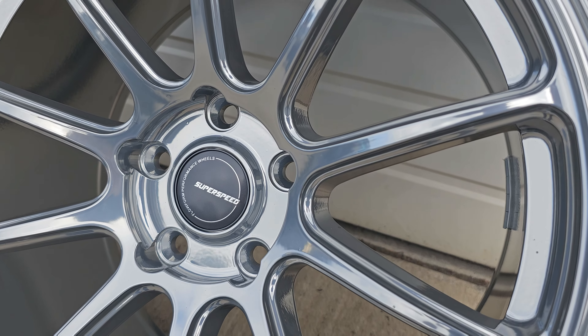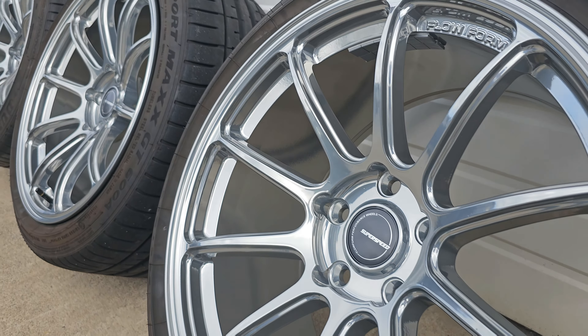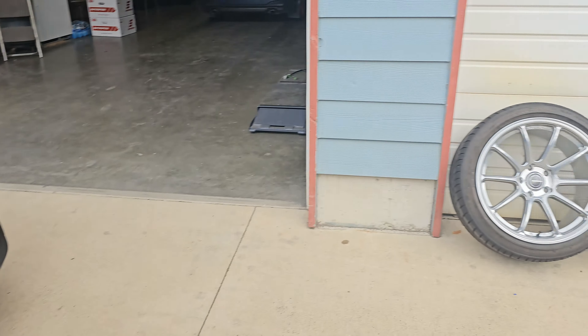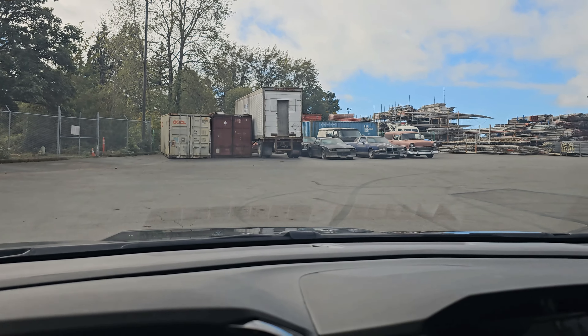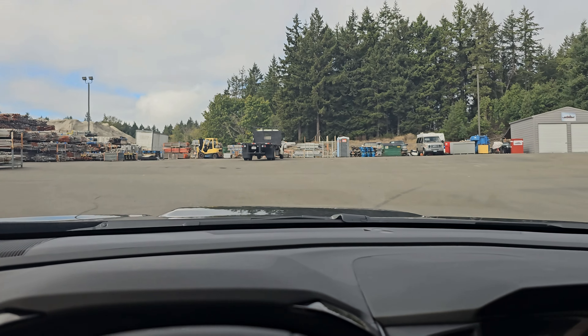Every one of them looks pretty much spectacular — got a nice shine out here in the little bit of sun we got. Thanks! I'm really happy, got my wheels in the back. I can't wait to see how this looks on the car. I think it's going to be amazing. Now back to the shop — about an hour drive, so we'll resume later.